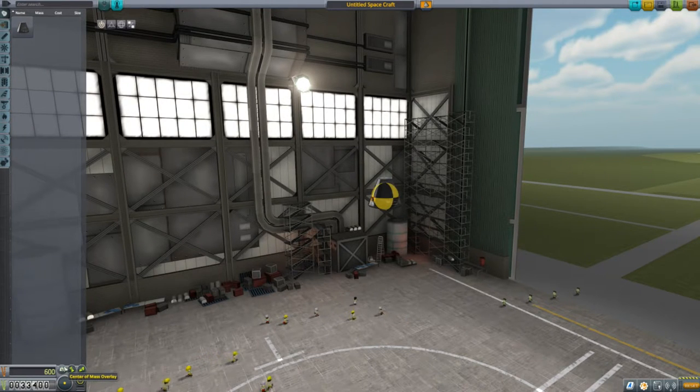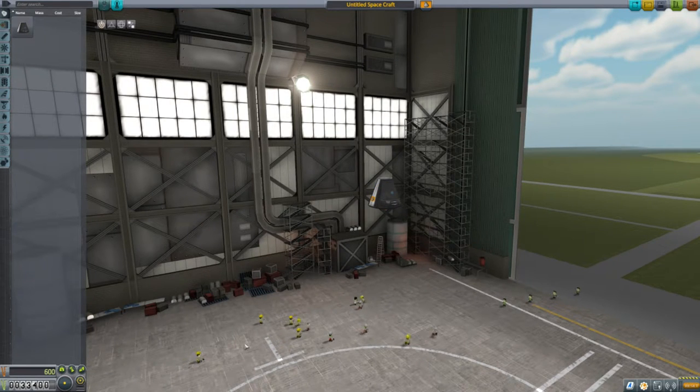Center of mass, it'll show you what the center of mass of your rocket is, which actually is important. This game is physics based, so everything you build is actually physics based. When you go to launch a rocket, if you have a really top heavy rocket, even though you got a bunch of rocket motors on the bottom kicking it up, if it's top heavy, it'll start to tumble, which I found out the hard way many times.